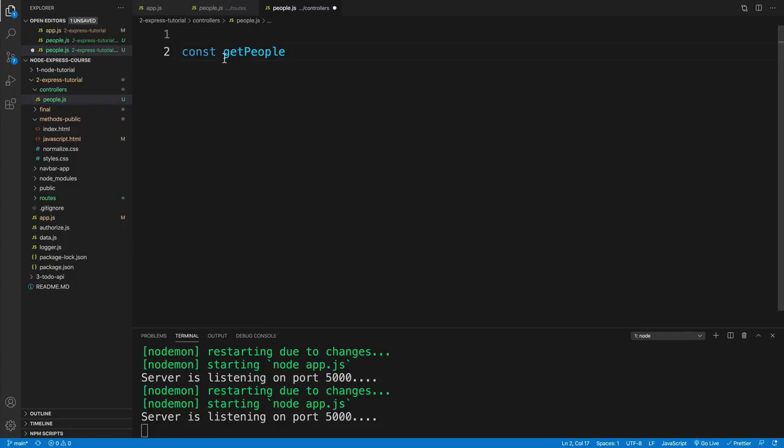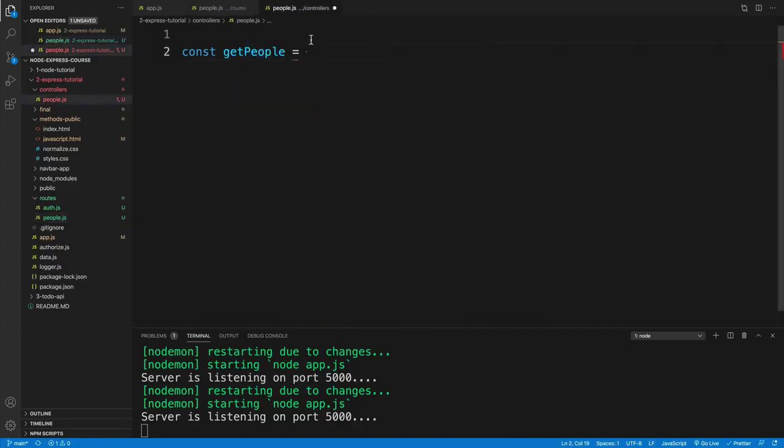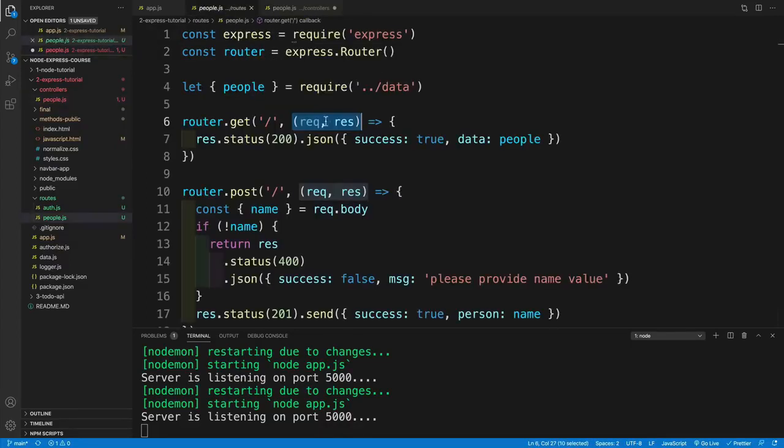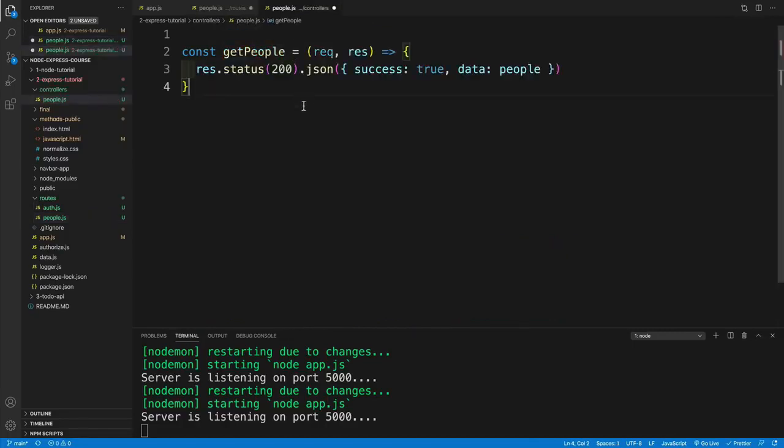And here, I just want to set up my functions first. The way it's going to work, we're going to go with const, and then again, you just need to come up with a name. So for example, for the get request, where I'm getting people, I'm just going to call this getPeople. Keep in mind, it is just a function, so the name is really up to you. And since I'm going to have the same functionality, of course, I need to keep in mind that I do need to have access to req and res. Now, what's really cool is that once I pass this function as a reference, it's still going to work. So I simply go here with this req, res and set up the functionality.